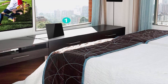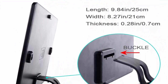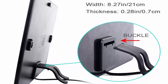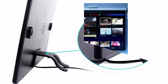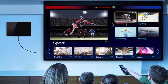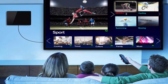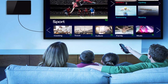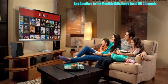Smart signal booster amplified 500 miles. This HD antenna has a built-in smart IC chip and powerful amplifier signal booster. The technology optimizes self-signal transmission and guards against signal interference. With a performance amplifier, the antenna covers 500 miles range for maximum signal reception, even far from broadcast towers. If your house is within 45 miles of the tower, turn the yellow light on; above 45 miles, turn the green light on.